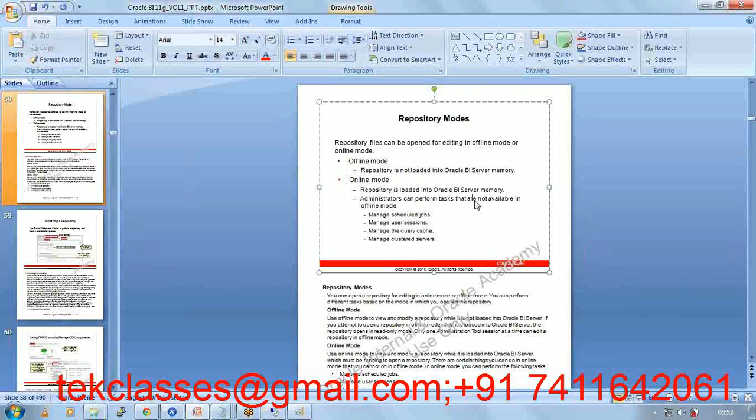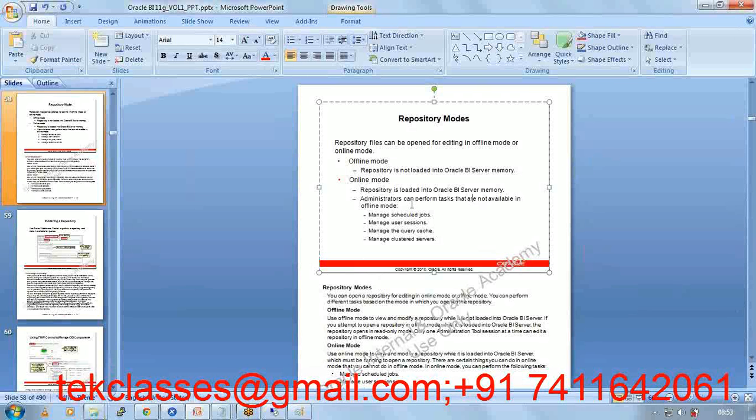But if you are doing something in online mode, that means it is present in server memory, and if a particular developer is checking out that object, no other developer can make changes to that object. And when you check in, the changes are directly picked up by your BI server and take effect immediately.